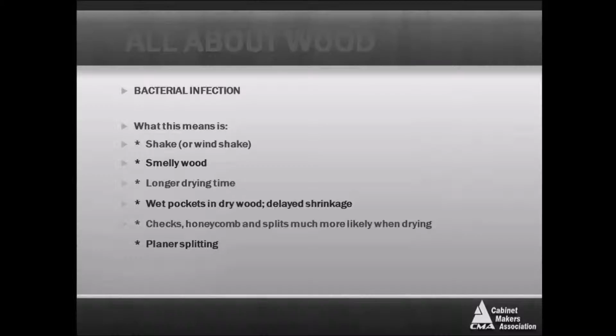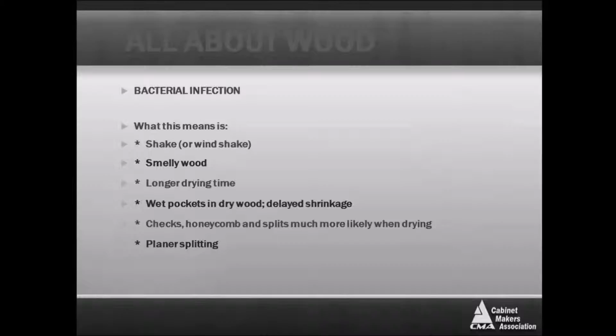It also takes longer to dry. Well, again, if the drying people don't know that, they're going to end up with a higher moisture. And what it creates sometimes is wet pockets. The piece of wood is dry, dry, dry, and all of a sudden there's a pocket, maybe 4, 5, 6 inches long, 2 inches wide in the middle of the board, and it's really wet. And it'll dry later, and when it dries later, it shrinks, and then maybe the nice flat surface with that extra shrinkage isn't flat anymore, and so it's called delay shrinkage.